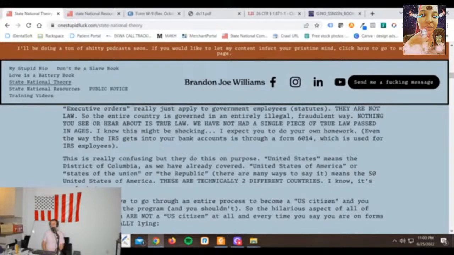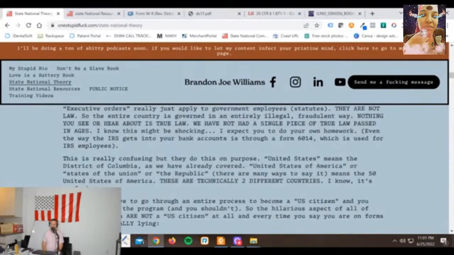Basically, what they're doing is all the executive orders, all the laws, all the governing laws, all the state laws, everything. What they're doing all has to do with public servants, trustees, U.S. citizens, people who live and work in Washington, D.C. That's what everything that they're doing applies to. It doesn't apply to a de jure man or woman living on the land of the state that they're in. Because there's nobody who's in this condition.